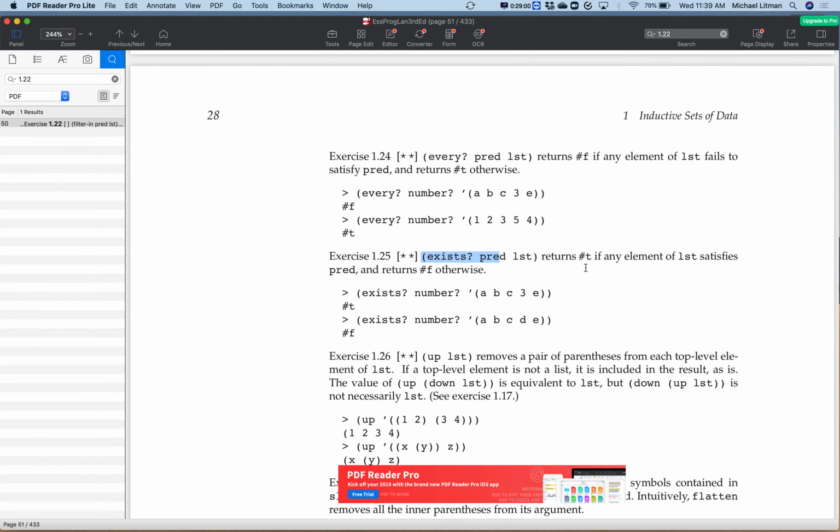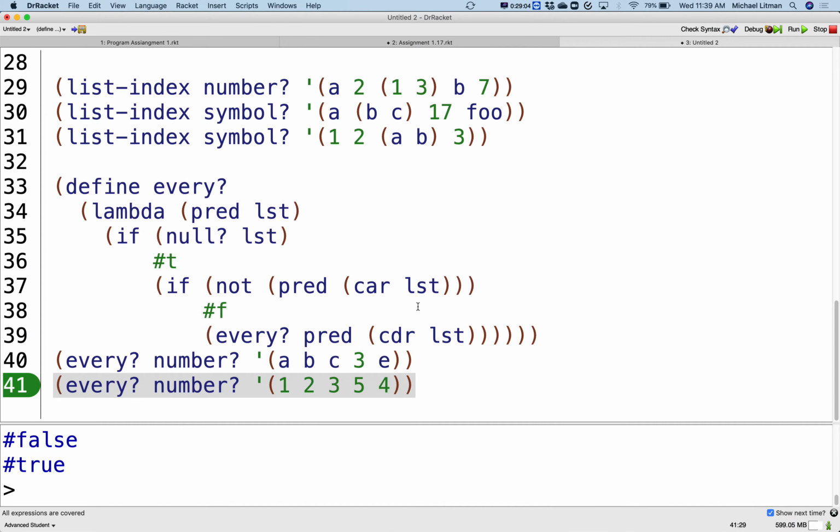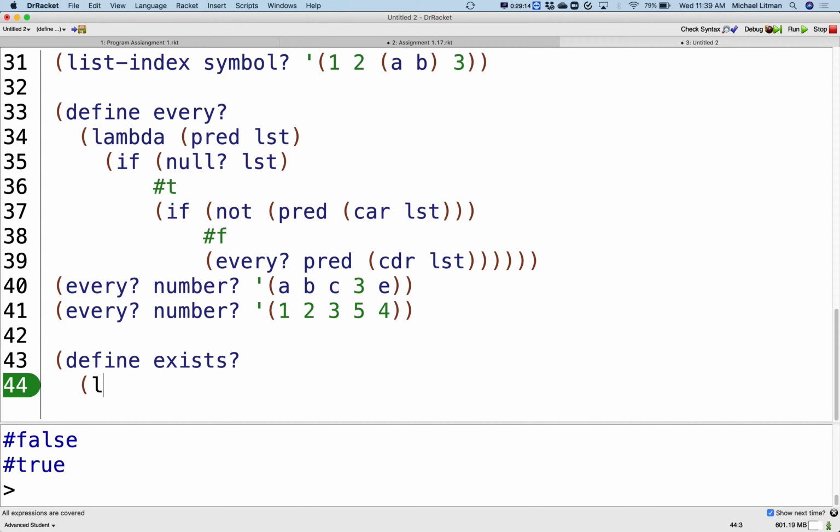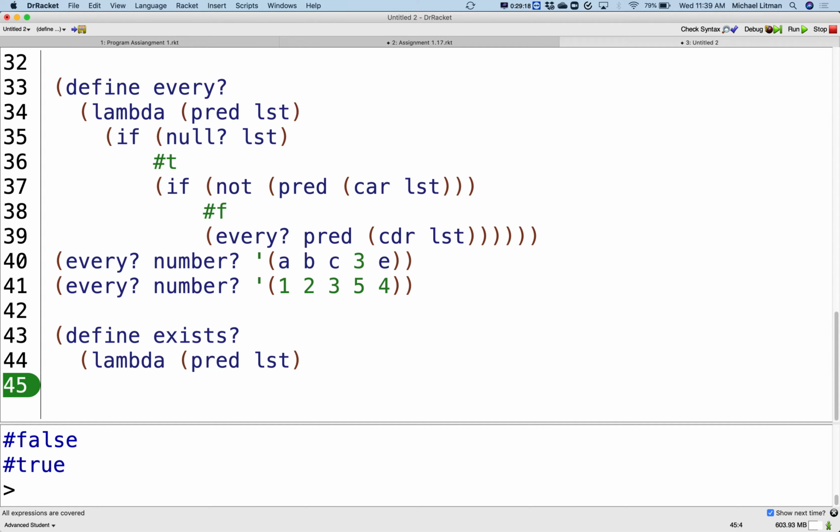This next one, exists. Returns true if any element in the list satisfies the predicate, false otherwise. Define exists, lambda, predicate and list. All right, so we want to return true if any element satisfies the predicate, false otherwise.